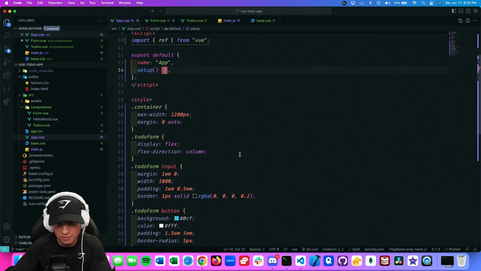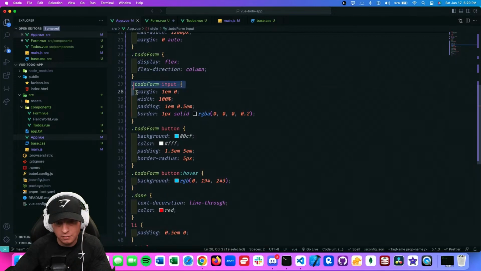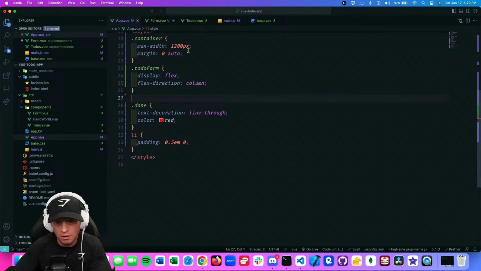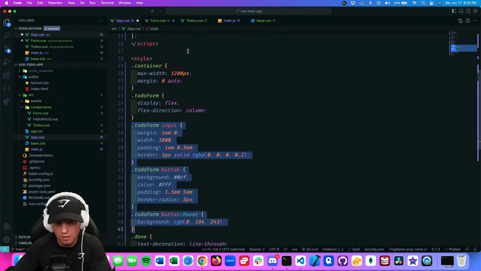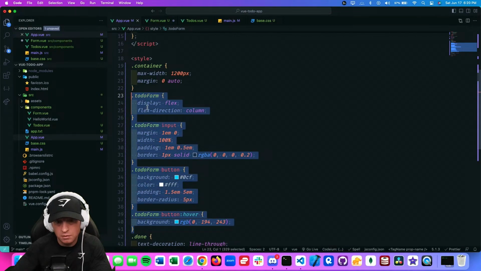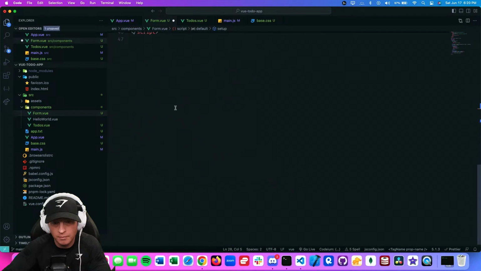Where's the functions for the container? Okay, anything to do with the form, you can pull from here. Form.